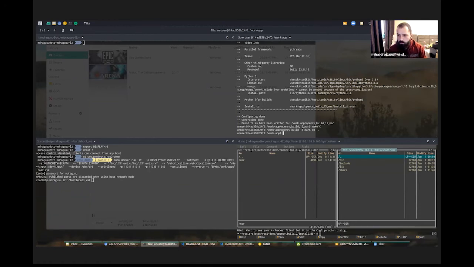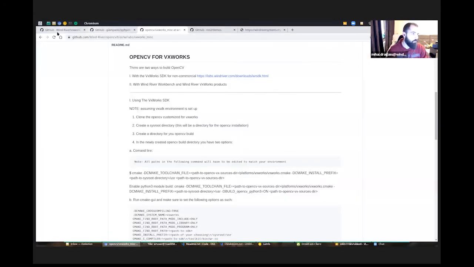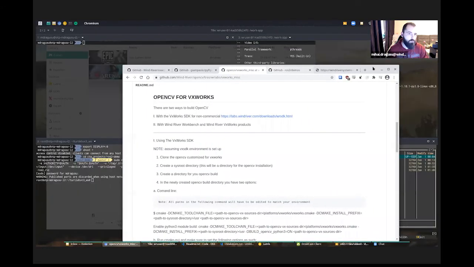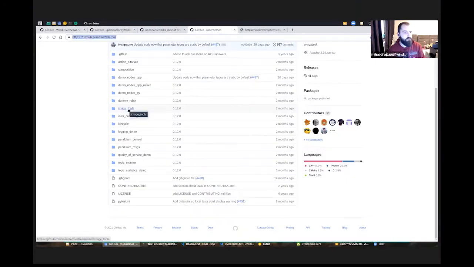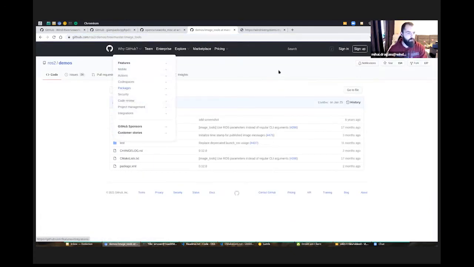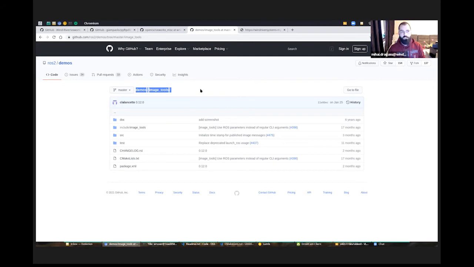Okay, so what I've done to set up all of that, you just need to go to the ROS2 demos repository. And what we're interested in is this image tools project that basically captures images from our device.